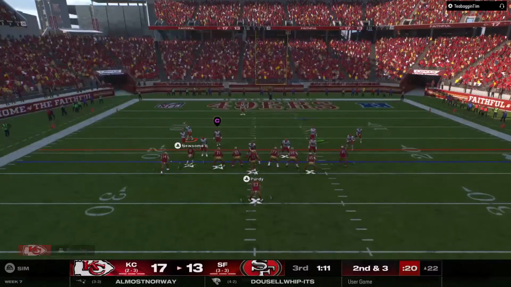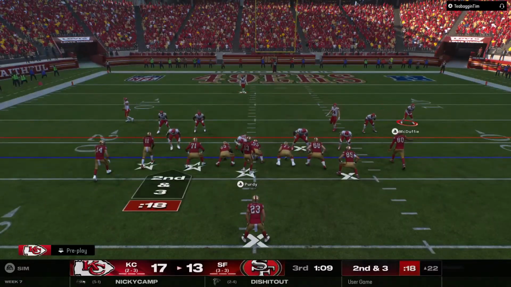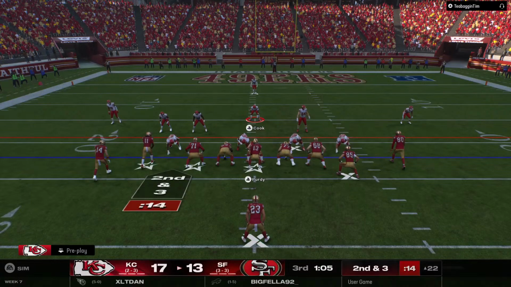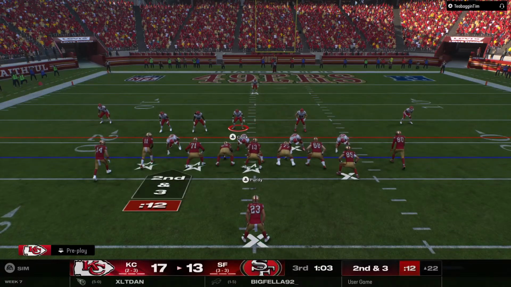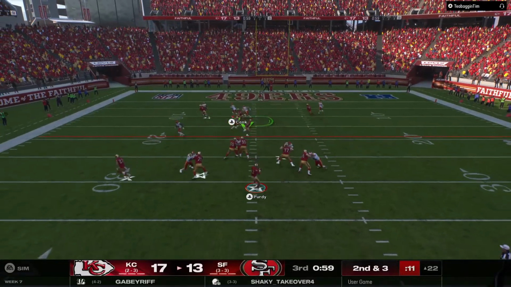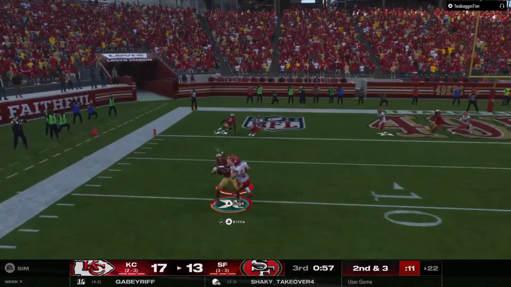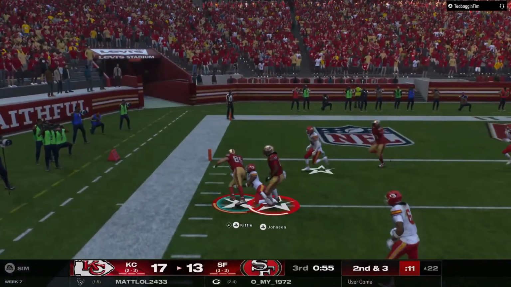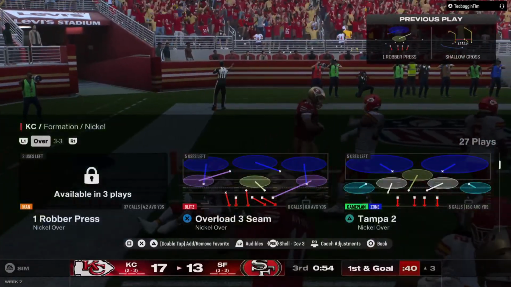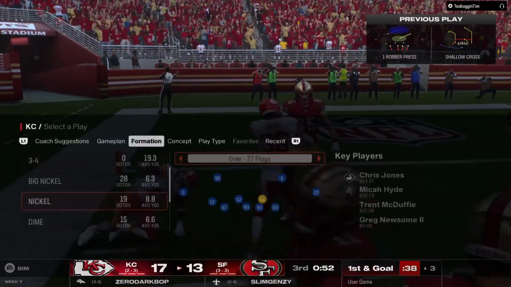Here's second and 3 to go. Come on, set. 70 range, 70 range. Ready. Purdy to throw. That is brought in at the 10. And they're going to get this all the way down inside the 5.